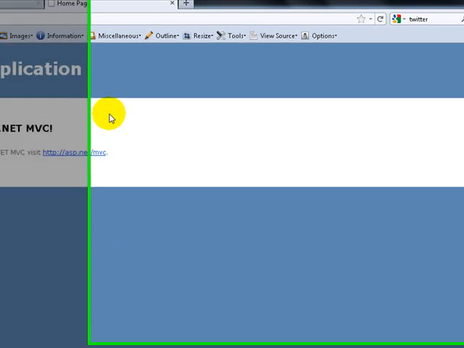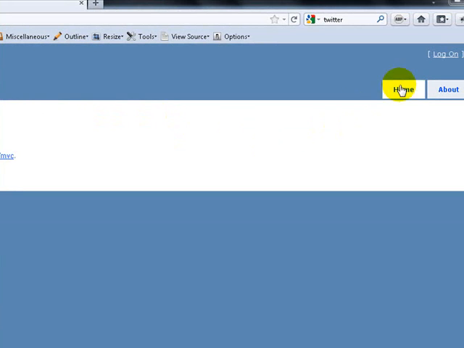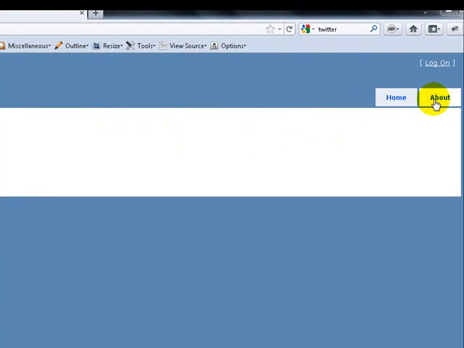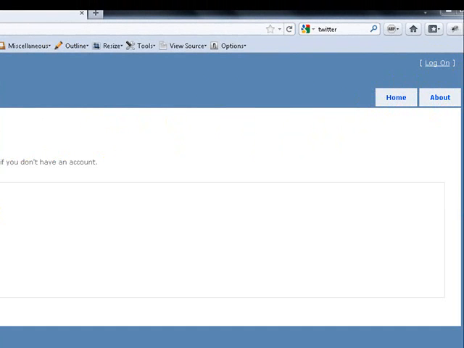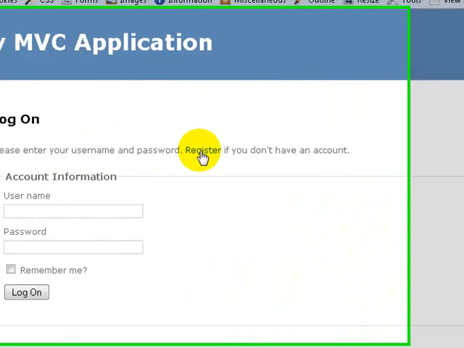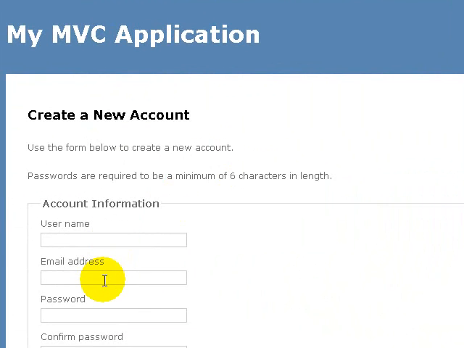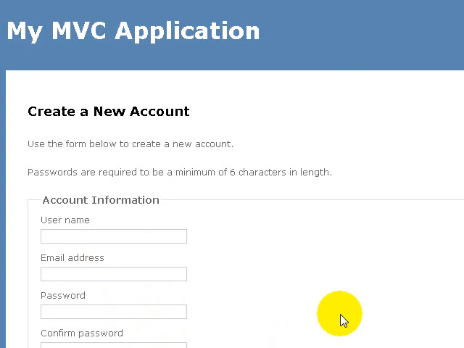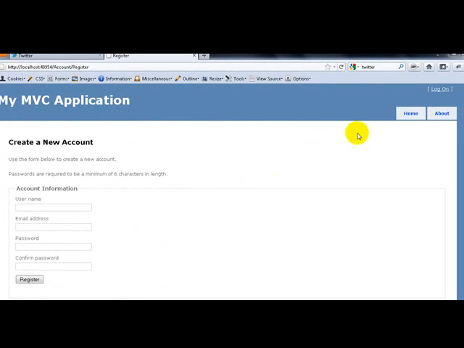That's all I have done so far. And what you get is this: the basic homepage, tab, and about. By default, you get this link at the top right, so you can log into your site. You get a registration link, and you can make up your user, your password, and all that. Register, and you'll log in right away.